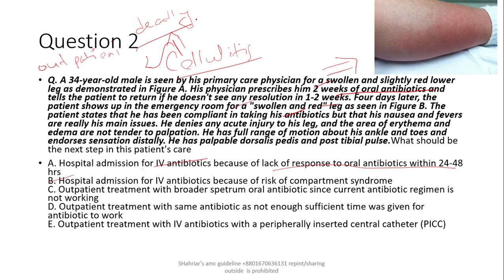You want to see the question again? Yes, this is the question. So the appropriate answer is A. This one. Okay. Remember, DVT and cellulitis. Just take a note here that both we can treat as outpatient. This is important for us. In this type of scenario, they would give you that they were treated initially, again they came back, it was not solved. That means a treatment failure case. If it's a treatment failure case, you need to go with the IV. That's important.